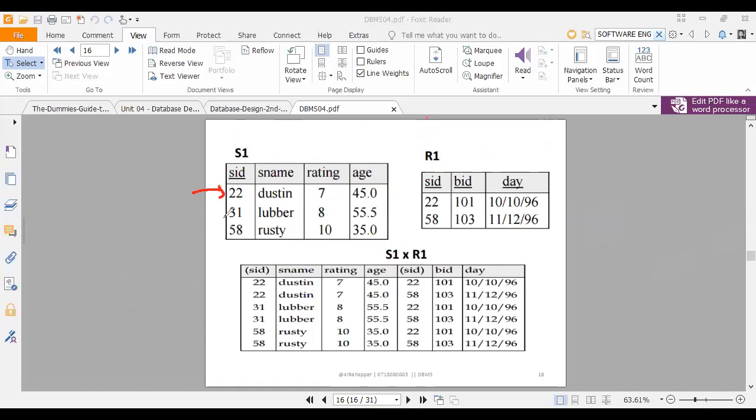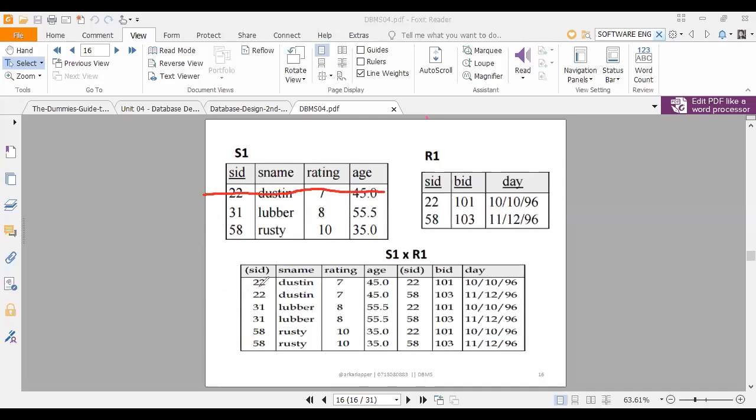Now see the data. Clearly see 22, 31, 58. You are writing 22, 31, 58. Right. Now you can see 22 two times, 31 two times, 58 two times. Now we will learn how this works. Try to understand. The first line, you can see 22 Dustin 745.